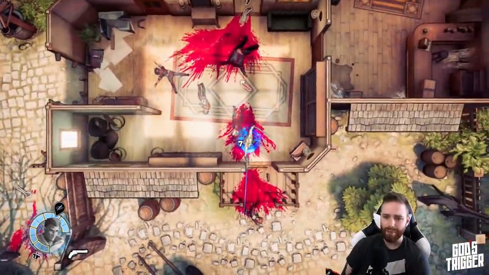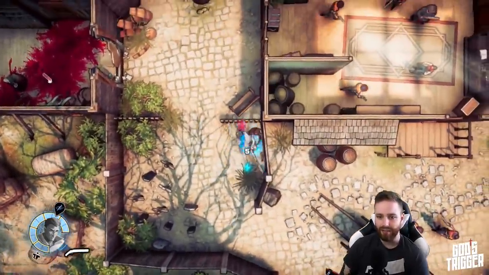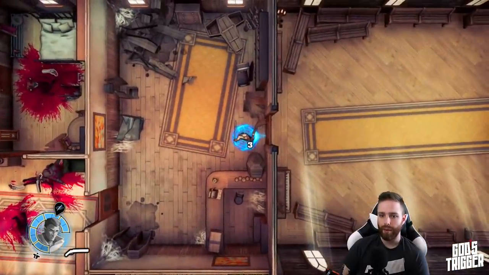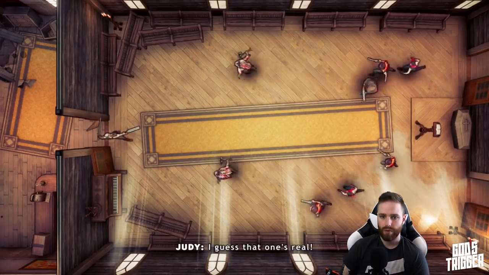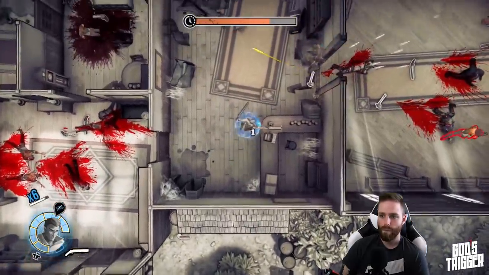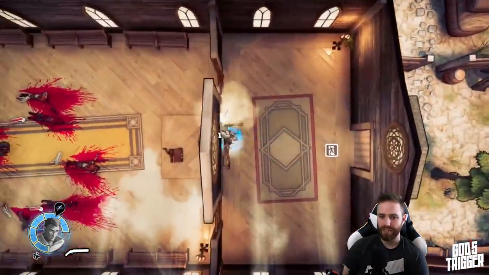Pretty sizable map here, so it seems like you really have to explore the map to find the secrets and to complete it, which is a good thing. Where are we at here? This looks like it's boss time, doesn't it? Get him, boys. I guess that one's real. Uh-oh. Got it. Easy mode, bruh. All right, gotta chase after him.